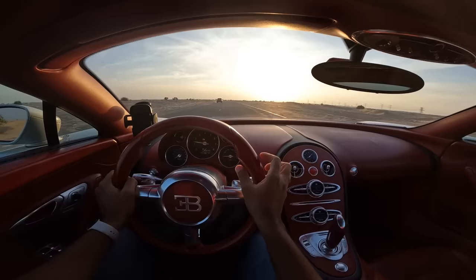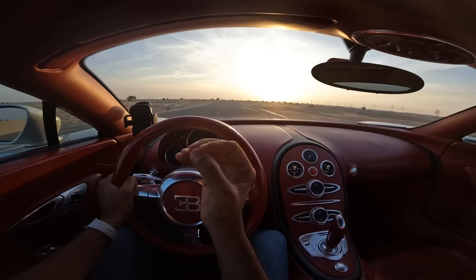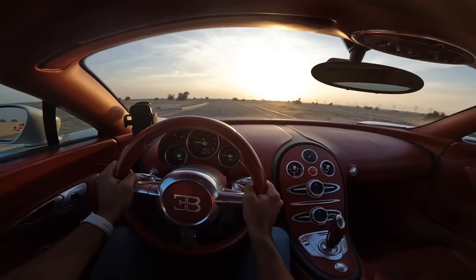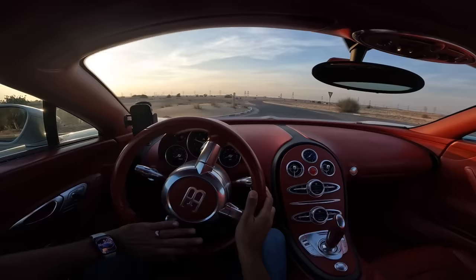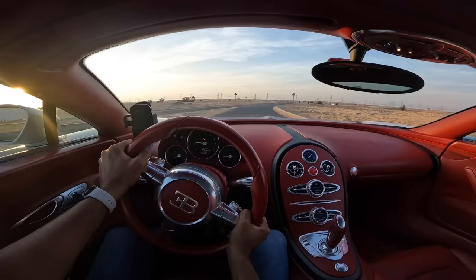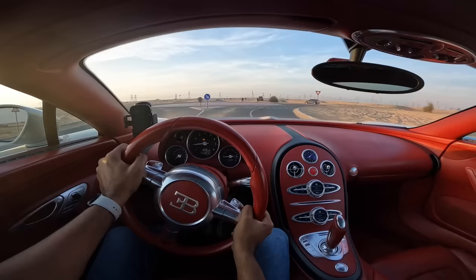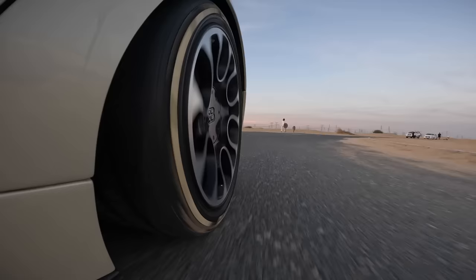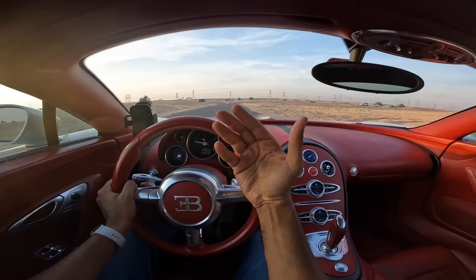Let's quickly run through the numbers before I start giving it the beans. This car is powered by an 8-litre W16 engine - which is actually two V8s glued together. The horsepower output is a mind-numbing 1,000 horsepower. It does feel a bit heavy around the corners, but that's expected from a car at this level of performance and power. This car attracts so much attention that everyone turns to see it. We've got all-wheel drive - 1,000 horsepower and 1,250 Nm of torque. And firstly, it's not difficult to drive.